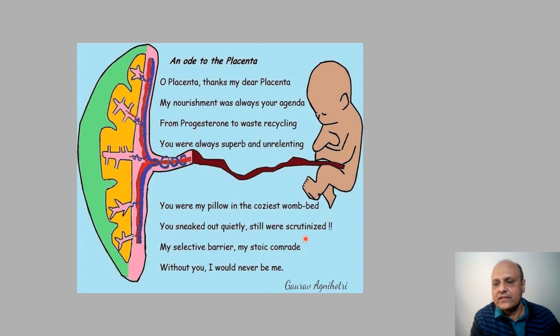yet were scrutinized. So when the placenta comes out after the birth of the baby, the placenta is taken out and the doctor looks at it to see if there are any congenital abnormalities in the placenta. So you sneaked out quietly, still were scrutinized. My selective barrier, so the placental barrier is selective. My stoic comrade, placenta assists the fetus. Without you, I would never be me.